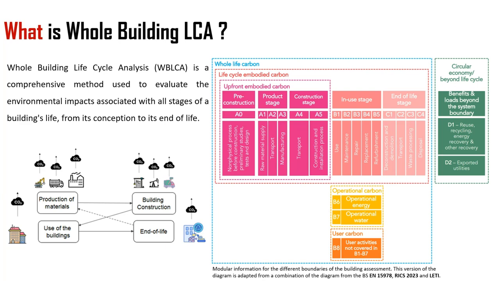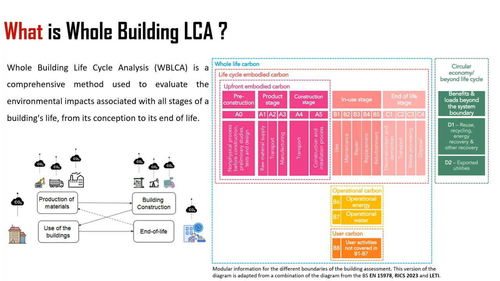So the C module comes into the picture. During the end of life phase, automatically we can understand it is a demolition. So once the demolition is done, it is getting transported and sent to the processing location where some is processed and the remaining is getting disposed. So what is getting processed will be jumped into the module D, which means beyond the life cycle, the associated benefits of the materials which are involved in that particular building.